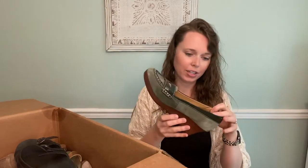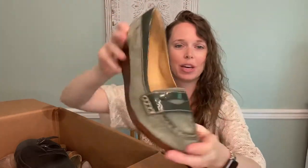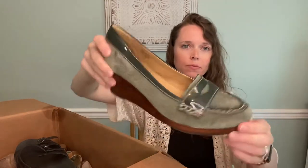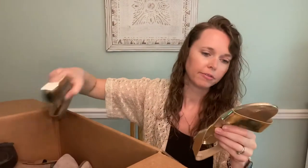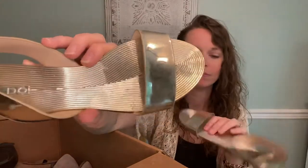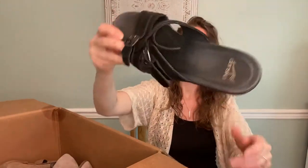We have LL Bean size 10 — I didn't even know they made wedges, but they're pretty outdated. Really good shape though, barely worn, green suede. Someone might be looking for those, and being a size 10 is not bad. Then we have Aldo, size six — they're gold but pretty scuffed, so we'll see about those.